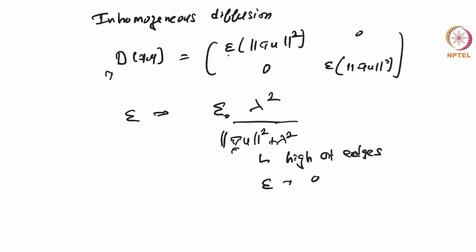Sorry, let me repeat this. Along the edges, diffusion is allowed, and perpendicular to the edges, diffusion is not allowed. The gradient which you calculate in the image is basically perpendicular to the edges, and so along that direction there is no diffusion, while perpendicular to the gradient, which is along the edge, there is diffusion. So what typically people do here is the so-called eigenvalue decomposition of D. Then from there you can find out the direction of the largest eigenvector, and then you do the diffusion along that direction.